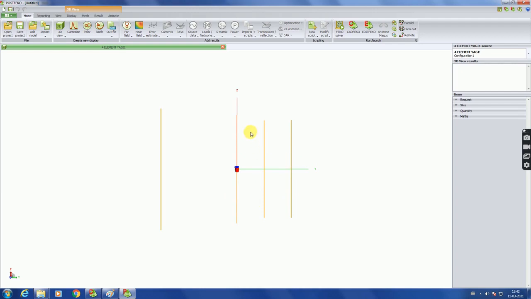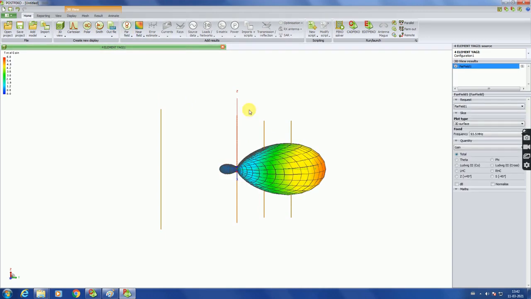If you see the 3-dimensional radiation pattern for this structure, again it is unidirectional. Some back radiation is there, and the maximum radiation is in one direction. That is, the radiation pattern is unidirectional. And the important thing here is, you can see the directivity or the gain is increased. Previously it was 4, now the gain is increased to 6. That is the important thing you should note here. So if you go on increasing the directors, then you can increase the directivity.